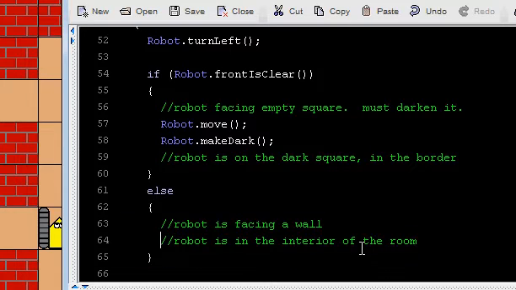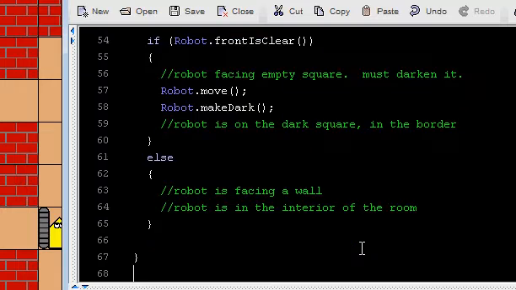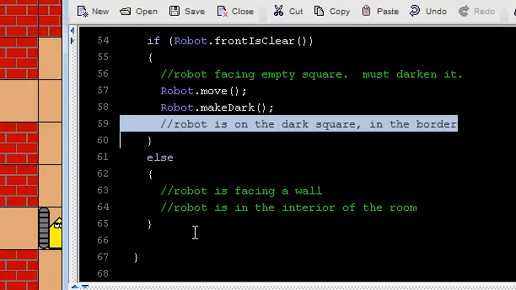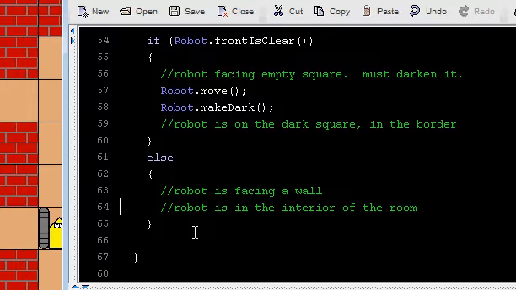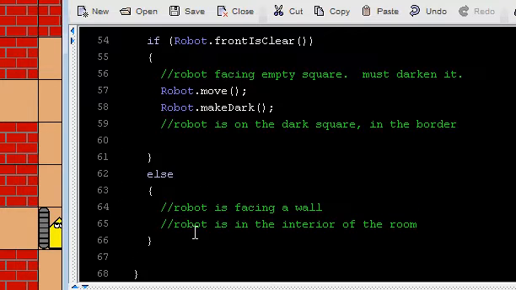Well, the problem is, the robot's in two different situations, so if I try to write code now, after my if, I won't know which of those two situations my robot is in. So, one key idea whenever I use an if is I want to make sure I leave myself in the same situation regardless of which pathway through my program I took. So, we can accomplish that by getting the robot so that it's no longer on the dark square in the border, and that it's back in the interior of the room facing a wall. And then we'll be in the same situation in both cases. So, how do we do that?